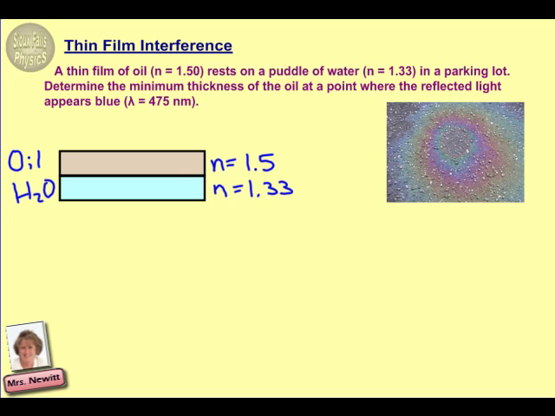Now the first thing we want to do is determine what value we will want for m. To do that, we want to look at how the rays of light behave when they encounter these new mediums. Suppose we have a ray of light that is first coming into the oil. As it strikes the surface of the oil, it is going to reflect back outwards. Notice here then that if we compare air, which would have an n value of just 1, and we compare that to the oil that is sitting underneath it, that the oil is a medium that has a higher index of refraction and therefore a slower velocity.